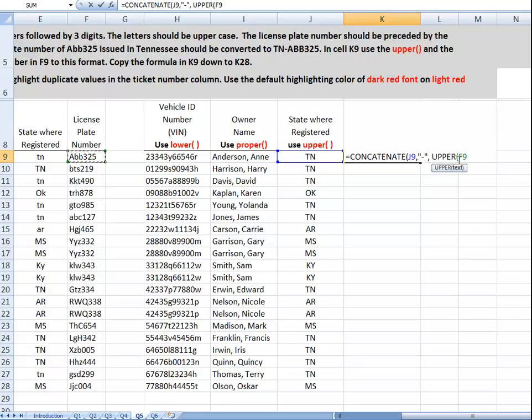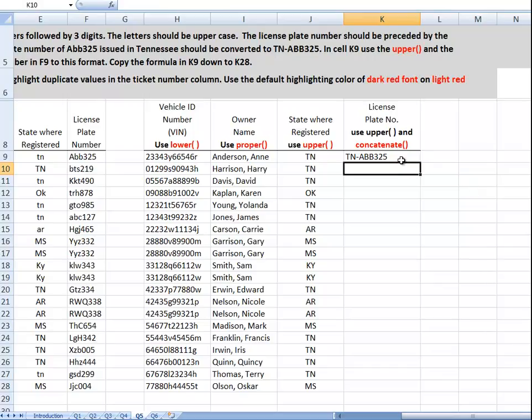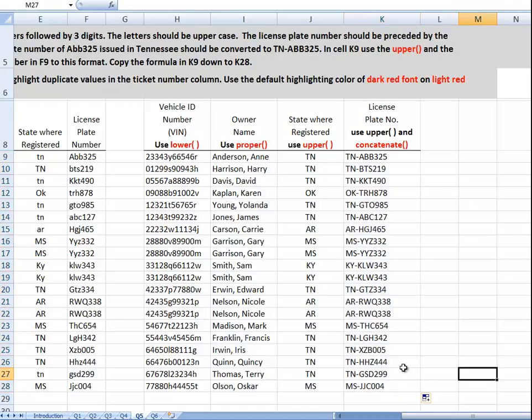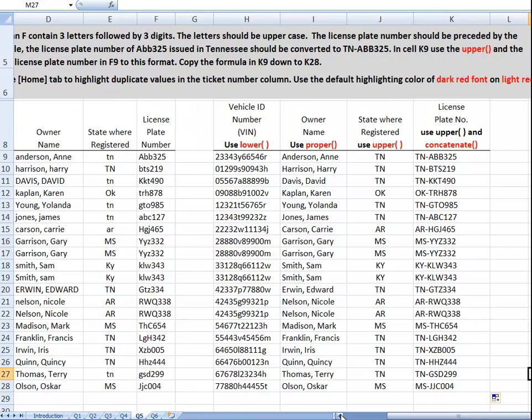Now watch. The parentheses here are green, and the first one differs in color from this one, which is black. That should prompt you not to forget to close it twice. Enter the first one. It's green, went bold for a second, so it's correct. This is not enough. You've got to make sure the black ones are also closed. Now Excel knows what to do with what you wanted to do. The rest of it is very well familiar to you by now. Done. That's how Excel allows people to increase their productivity. Okay, that'll be the end of this video because I have to go see you guys.